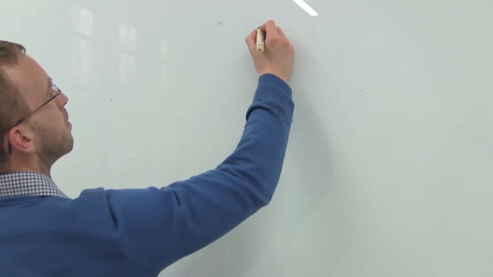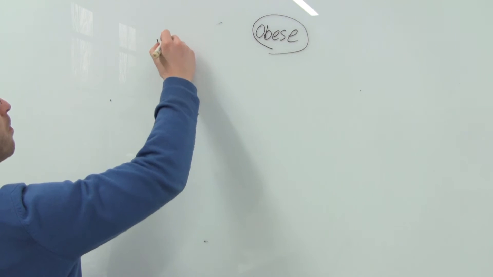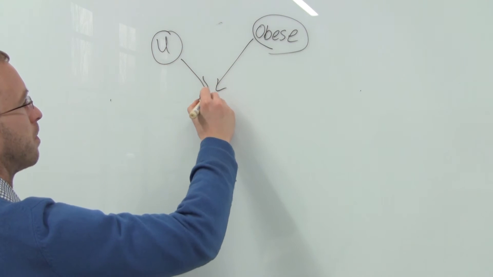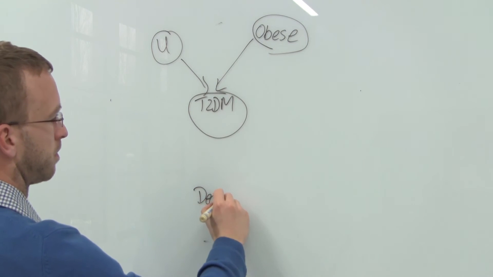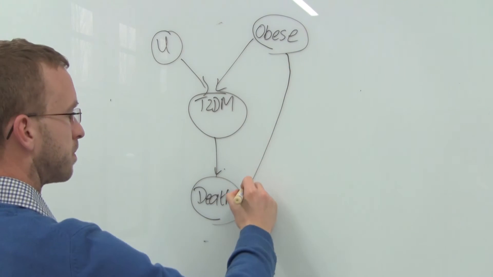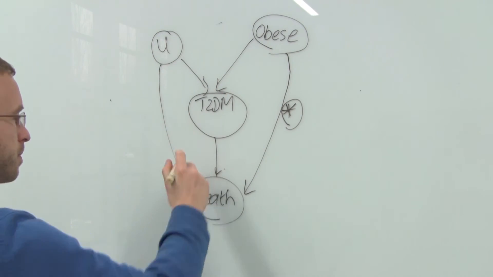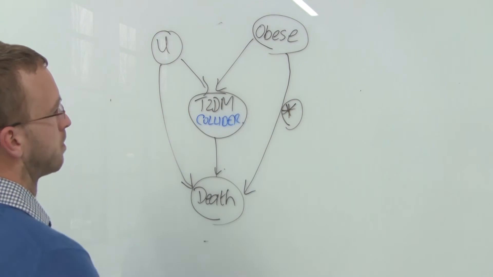One particularly popular explanation is collider bias. This is a kind of selection bias in which risk factors such as obesity also drive selection into the population of interest — so obesity being a risk factor for diabetes. And when other risk factors are in play, also leading to diabetes and potentially to death, this can distort the associations observed between all these risk factors and ultimately between obesity and death itself.